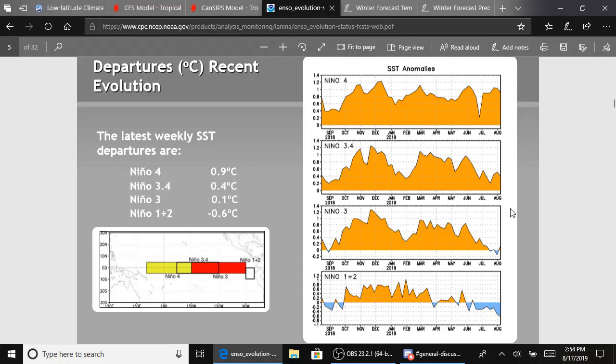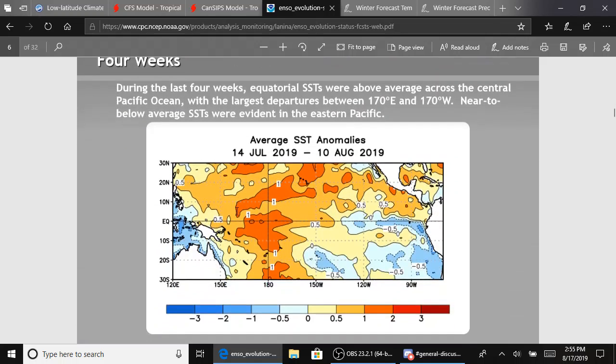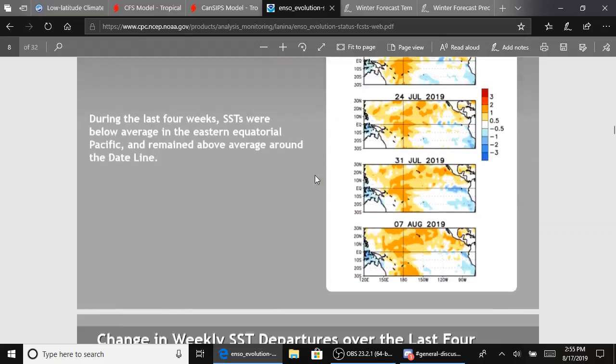Nino 3.4, you can say Nino 3 is starting to warm up. But when you look at Nino 1+2, it's starting to get pretty chilly. It's in La Nina stage right now. So for right now, we're in neutral conditions here. As you can see, this is from the 14th of July into August the 10th. You can see La Nina is starting to show up.